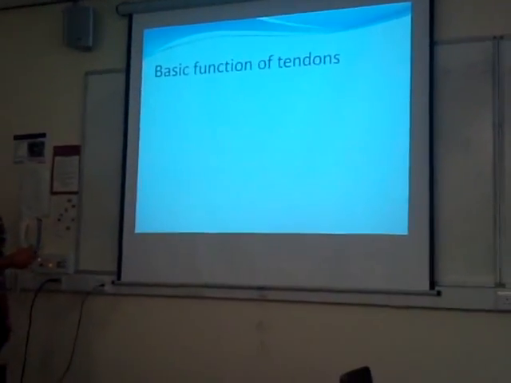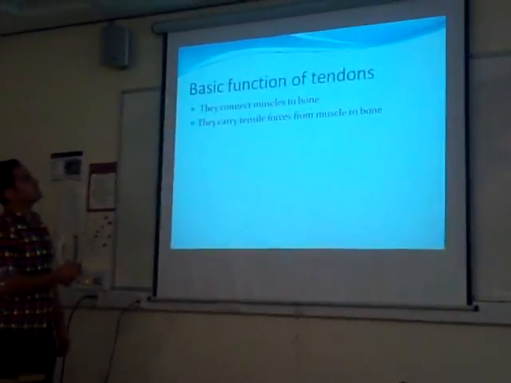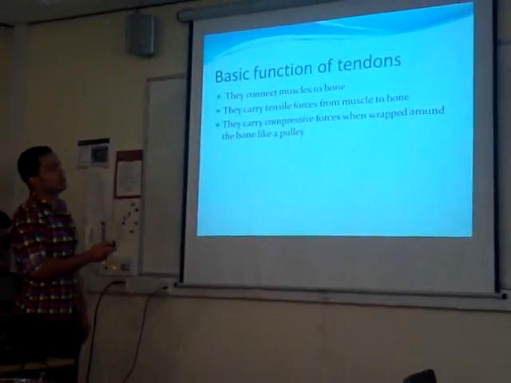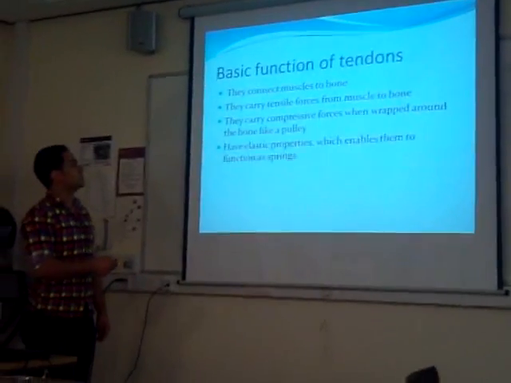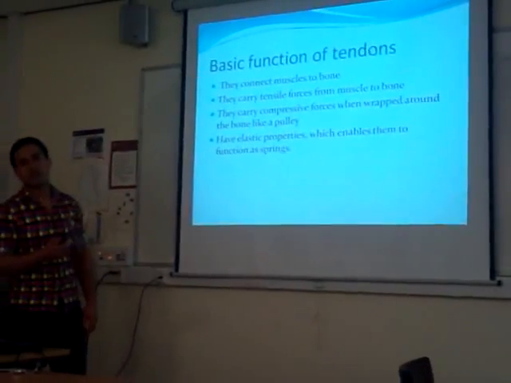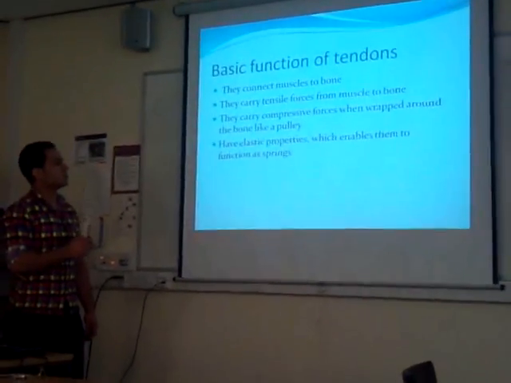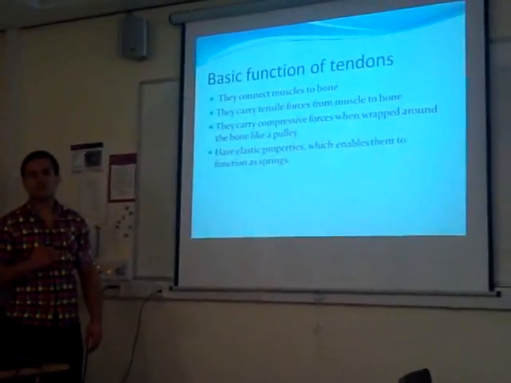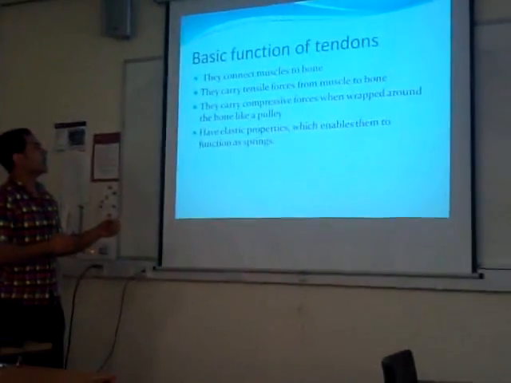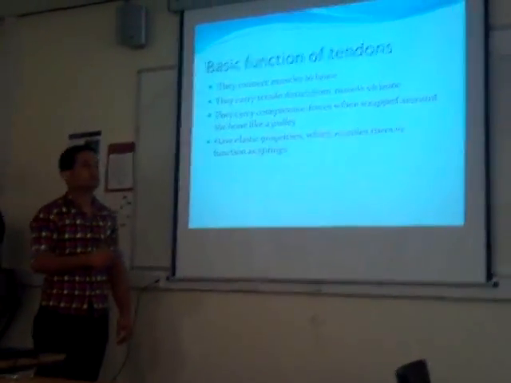The basic function of tendons. They connect muscles to bones. They carry tensile forces from muscle to bones. They carry compressive forces around the bones like pulleys in many joints. They have elastic properties which enable them to function as springs, like I mentioned earlier. An example of that: if we look at the Achilles tendon, we'll find that during the first stage of the stride, as the ankle dorsiflexes, the energy is stored, and this energy is then expelled when the ankle plantarflexes.